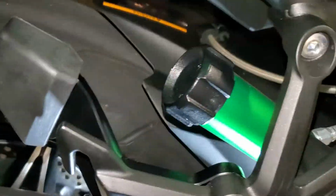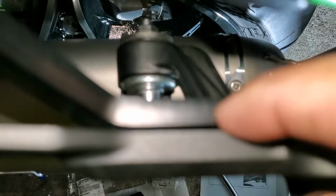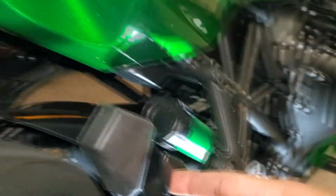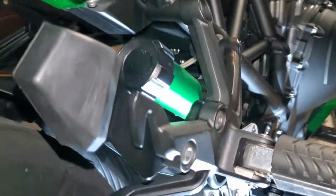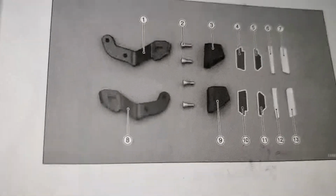Okay, and then when you put it in, there's gonna be two brackets, and basically you want the one that sits flush right here against this bracket right here. That way there's a gap between here, so if you decide to hook anything on here for extra luggage, you know, strapping it down or whatever on top, then you have that space right here. I was using the other one on here, and it's actually part number 8 right down here.